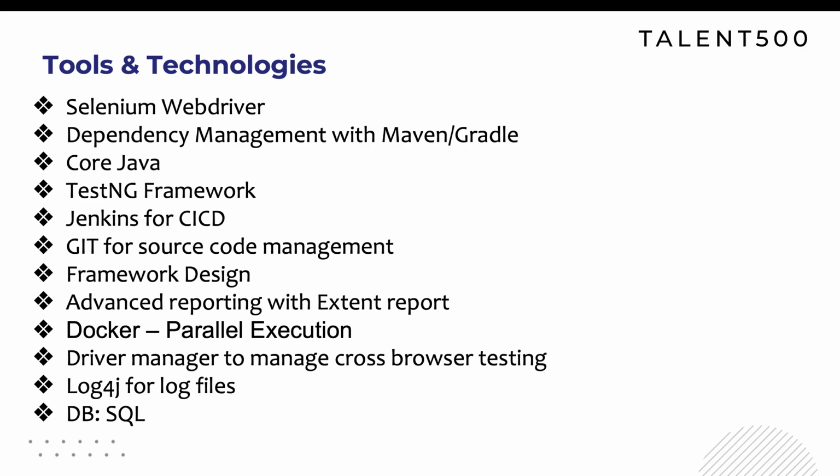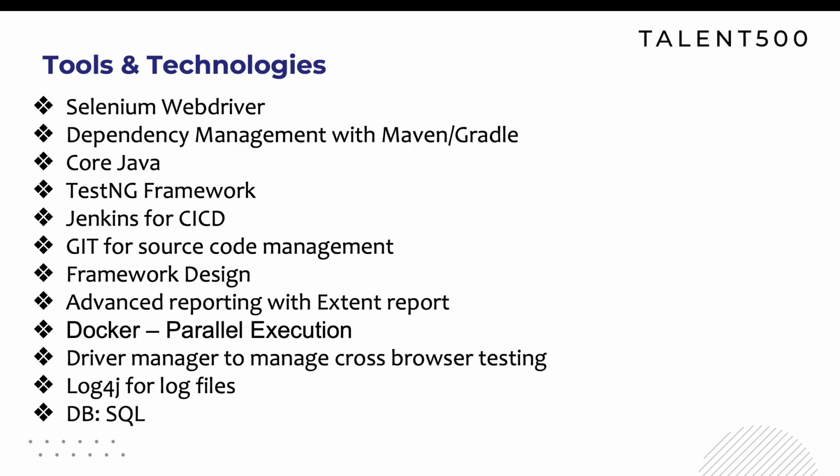Next one is advanced reporting with Extent Reports. This is, guys, very important. Why? Because as we say, if something is not looking good, it's difficult to sell. That's why no matter how good your test script is, how properly you have coded it, if the reporting is not visually good for all your partners, then it is of no use. So you need to design a very nice HTML report, and Extent Reports provides us this flexibility.